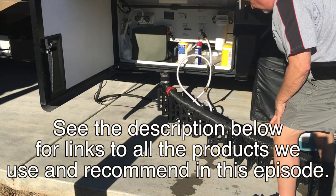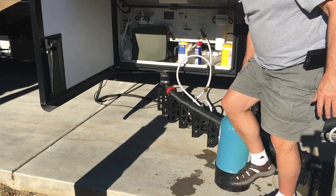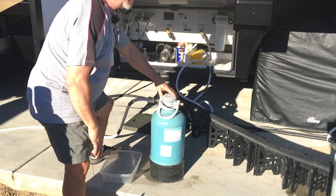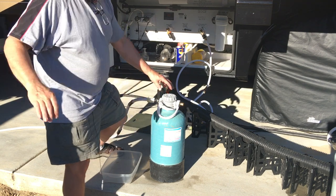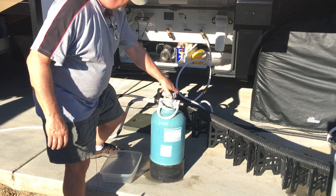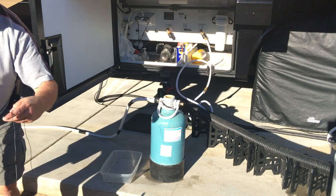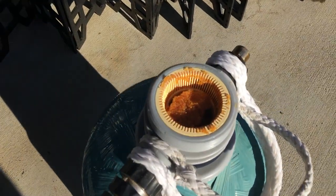I first have to empty the water out of it because it needs room for the salt. One of the things I want to show you is that when you first take this cap off to start the process of putting the salt inside, you can actually see the orange resin that you want to make certain you don't unintentionally dump out of your softener. This is what I'm talking about.